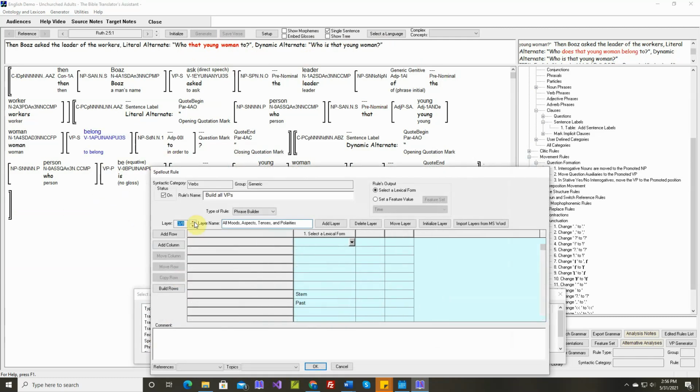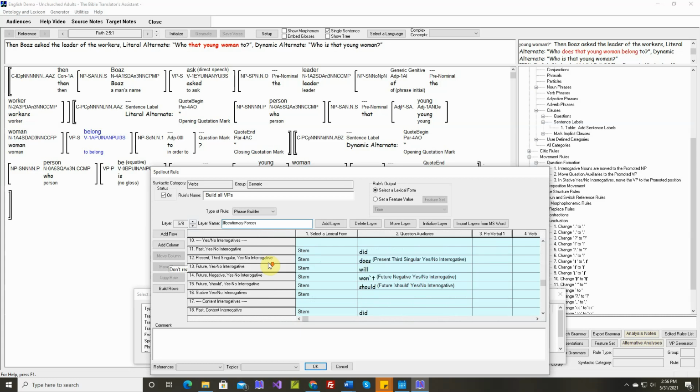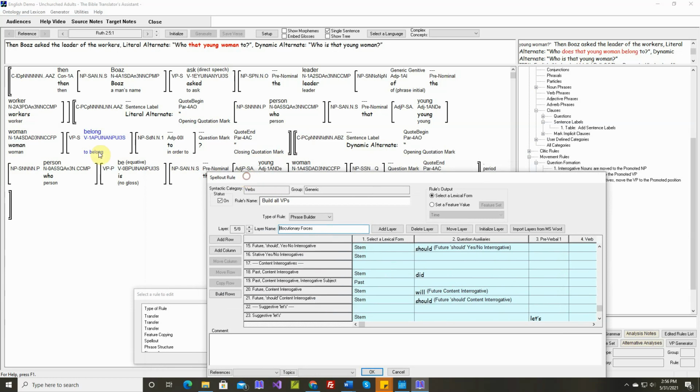Layer 5, row 17. Content interrogatives. Past tense, future. Okay, this is present tense. If we look here, we can't look here now, but this is present tense. Who does that young woman belong to? So let's add another row for third singular present tense.